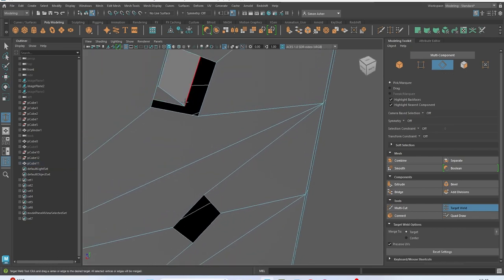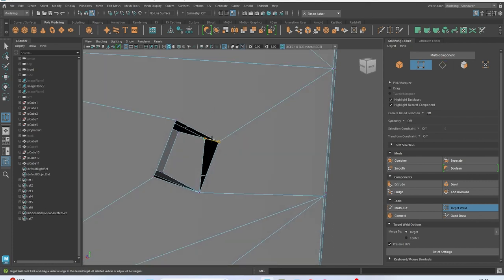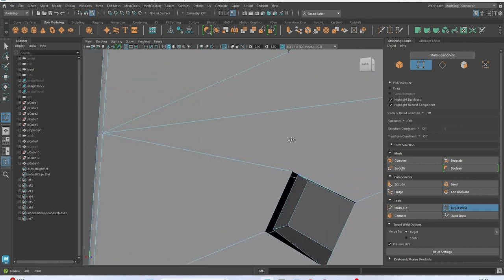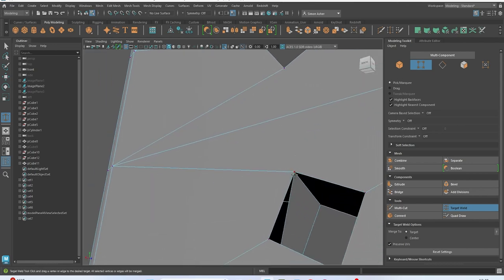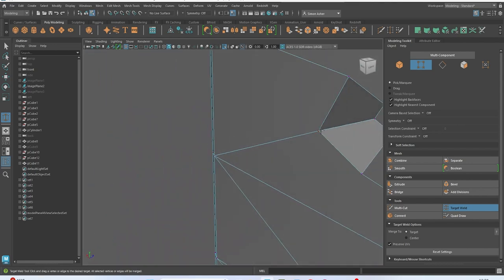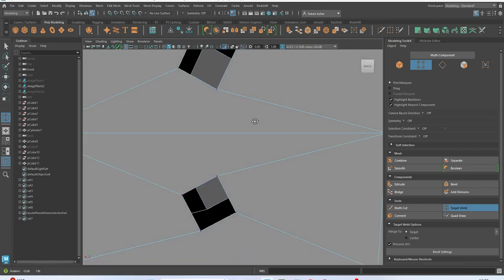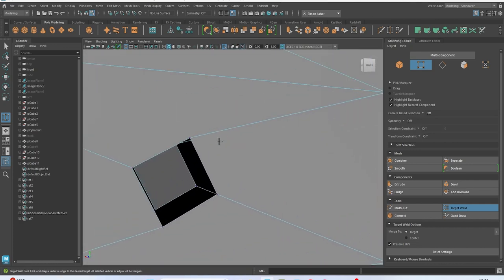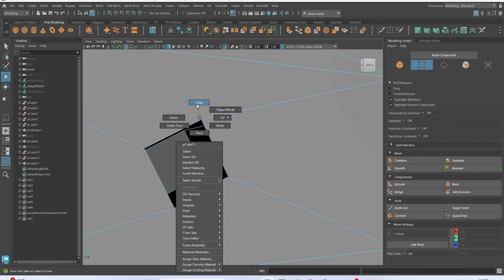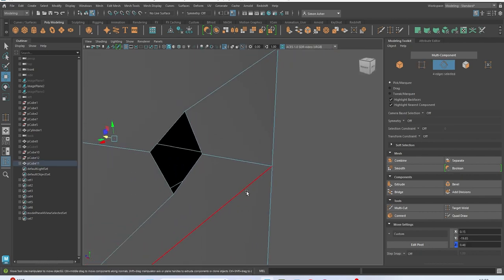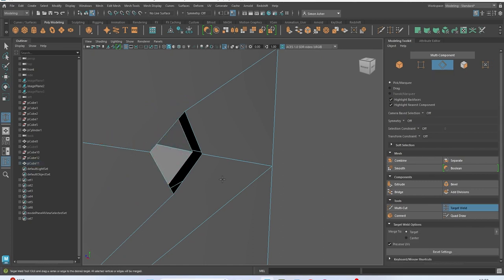Extrude that, by the way. All I'm doing is holding down Shift and then moving it. That was a feature that came in Maya 2022, I think, maybe 2021. So if you're on a slightly older version, you might not have that, so you just have to do Control E, the keyboard shortcut to extrude. It's a very useful improvement they made. So I'll just hit W there and then hold Shift and just extrude it that way rather than going Control E and then dragging it.